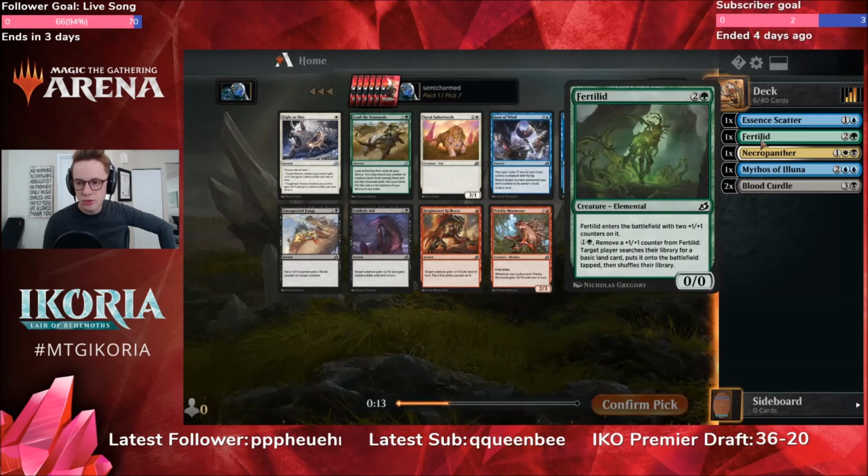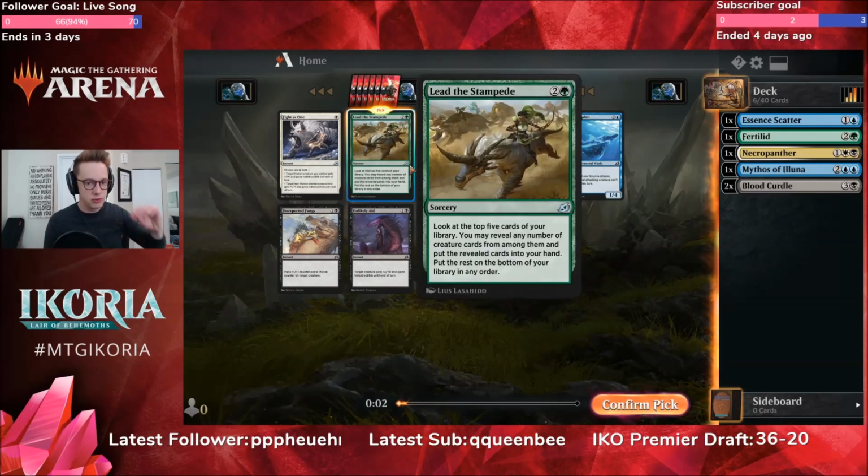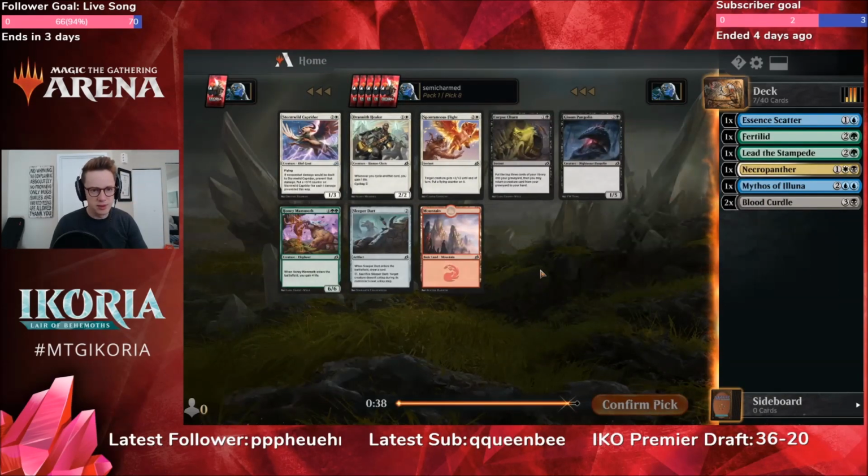So far, we don't have any creatures with flying. I think we'll take the Lead. If we end up in a heavy creature deck where this is able to draw us 2 or 3 creatures, we're gonna be happy to play it. I don't think it's an amazing card, but I think it's pickable and playable.